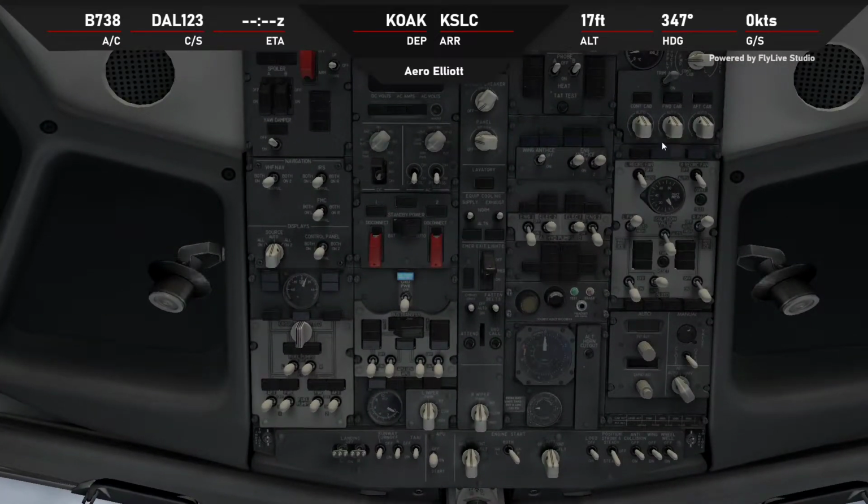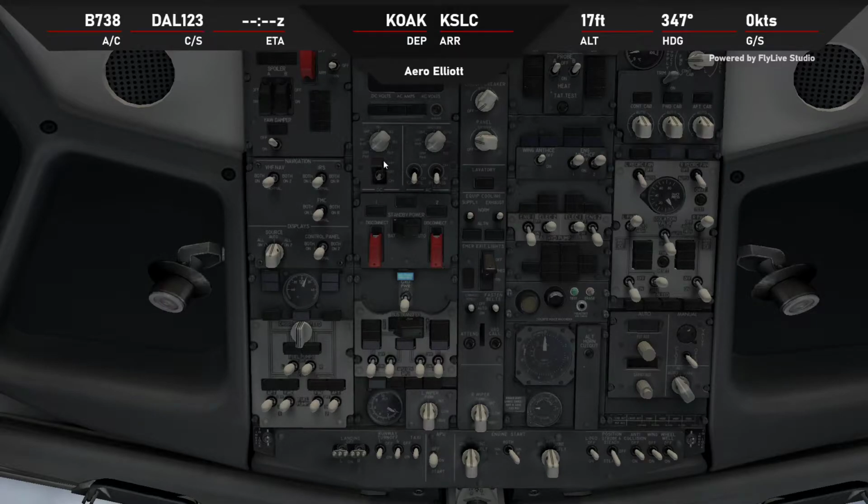Full disclaimer, I am not a real pilot, commercial pilot. I do fly small planes for fun. But the rest I've learned through YouTube and reading and things like that. So I won't be following the checklists perfectly. I've got a kind of concise checklist that I like to use, but hopefully that gets us where we need to go.